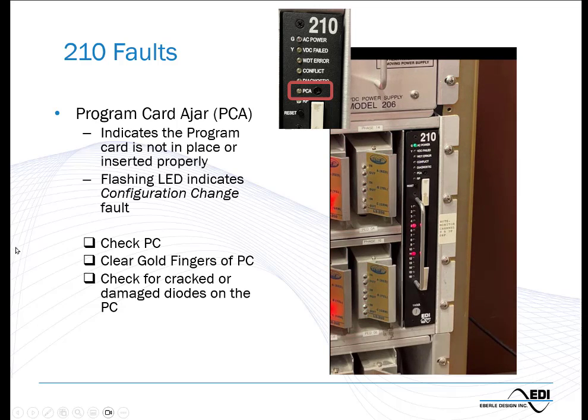The problem with this is usually that the physical program card is not fully in the unit. There may be dirt or debris in the fingers of the program card, so you would pull the program card out and make sure that they're clean. One of the things we recommend to clean the program card is a pencil eraser. It is non-abrasive and it won't cause any fires. It doesn't leave any residue that would cause a spark. We also recommend that you check to see if there's any damage to the diodes or the program card itself.